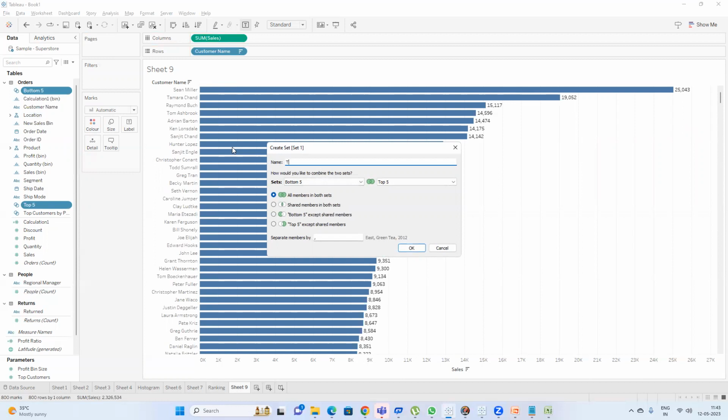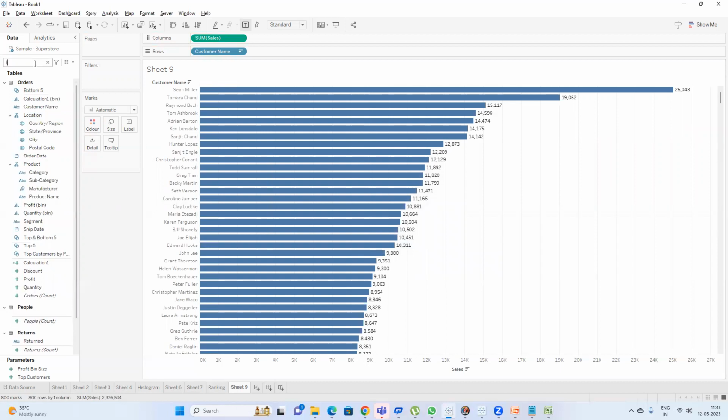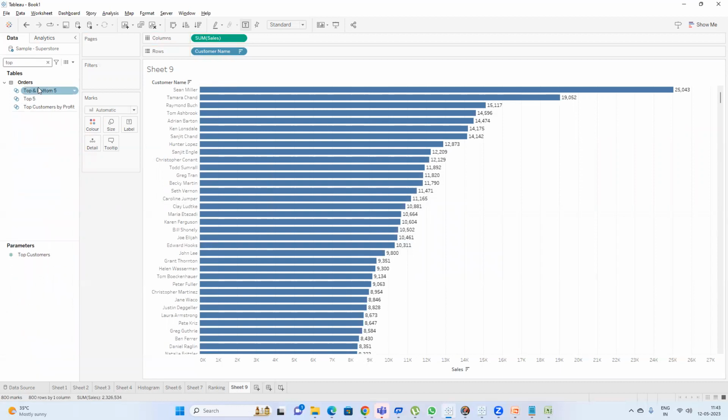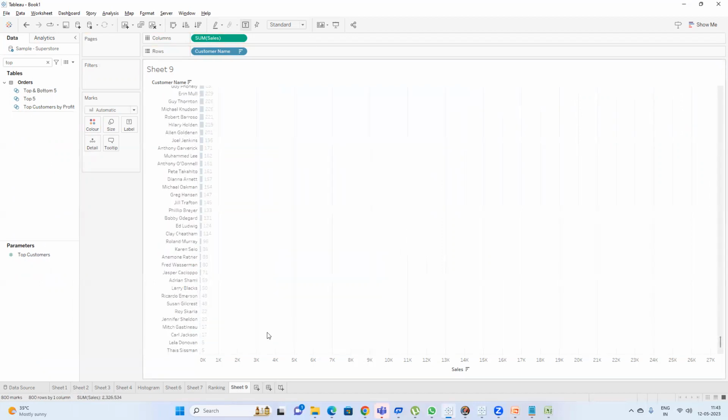It's a combination of top and bottom 5, and say okay. So top and bottom, put this in the filter. Now it will show you this top 5 and also this bottom 5. So all this will be filtered.